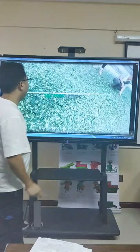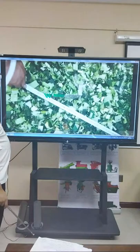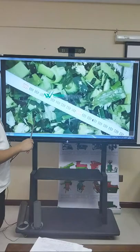This is the final pieces. The final piece size itself we can customize and adjust. That's okay.